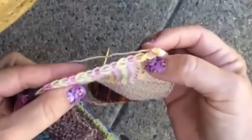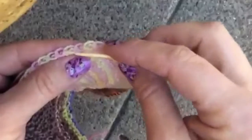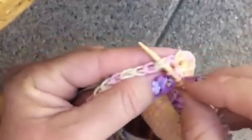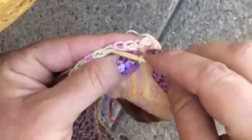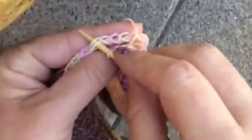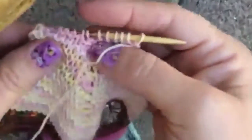That's great for when you add the other squares, because I go in right through here and pick up the stitches right there, and then go to the next one like that, and you get the exact number. Oh, you're welcome.